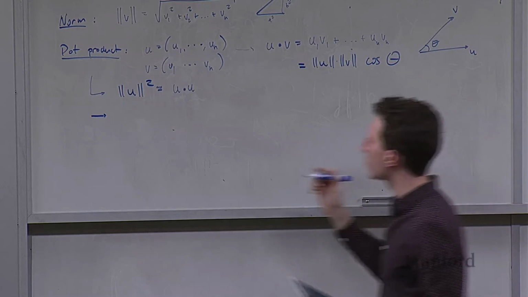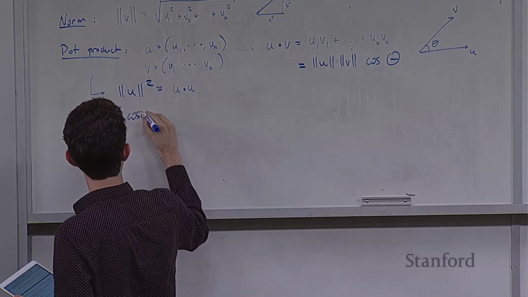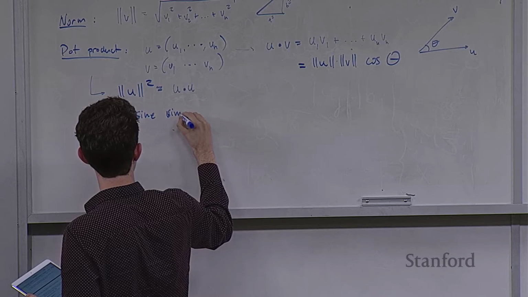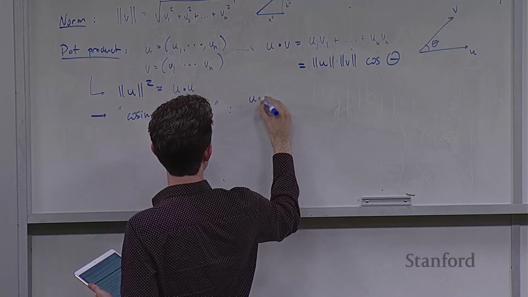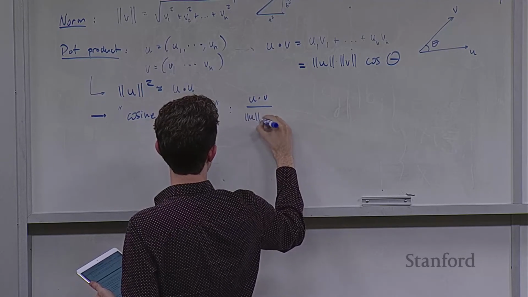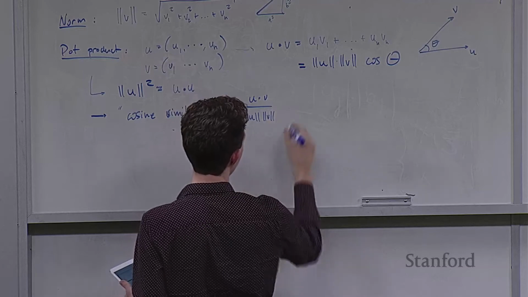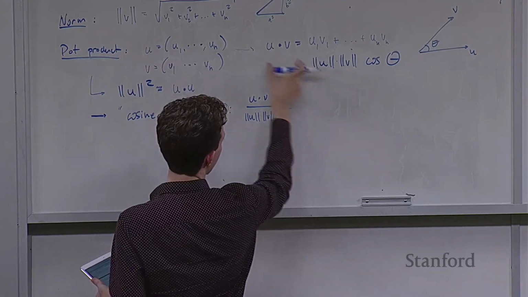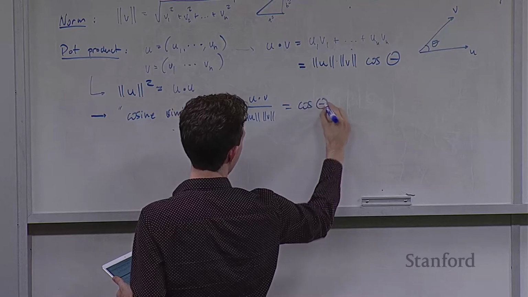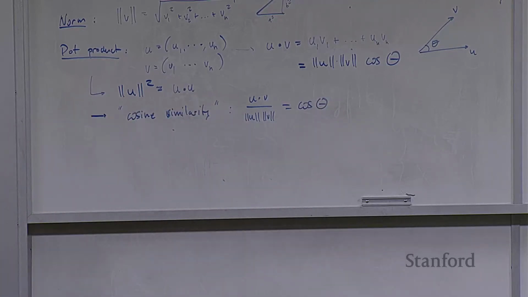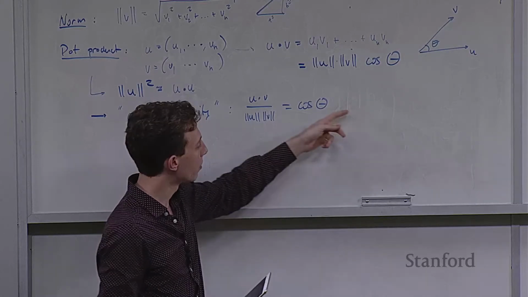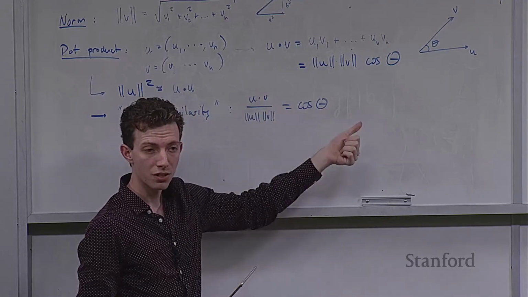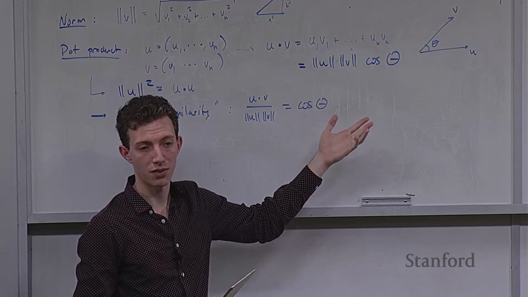And what does this mean? This means that we can define a measure of similarity between vectors called cosine similarity. It's just the dot product over the product of the norms, or the sizes of the vectors. By moving this over to this side, you can see that this is the same as the cosine of the angle. Now, why is this a measure of similarity? Well, the cosine of an angle is 1 when the angle is 0. If the vectors were pointing in complete opposite directions, the angle would be 180 degrees. The cosine of that is -1.